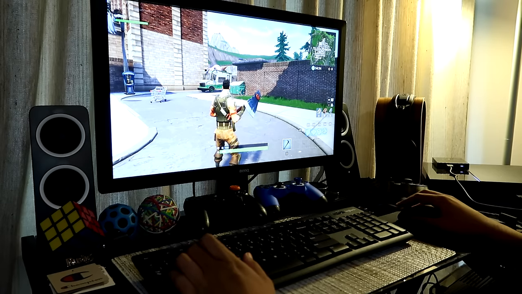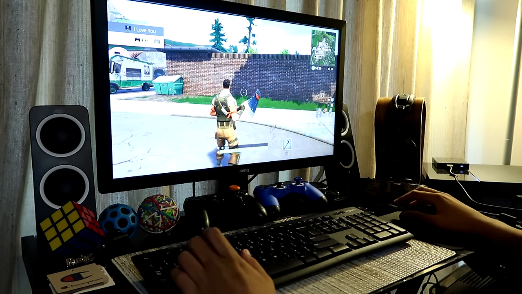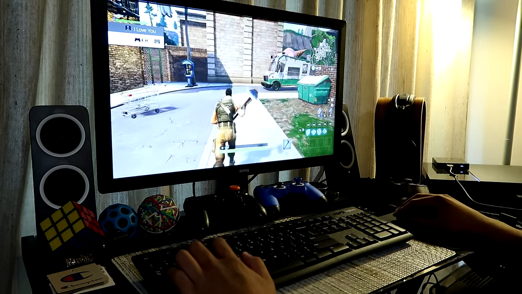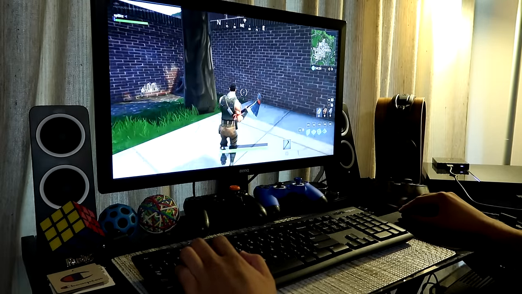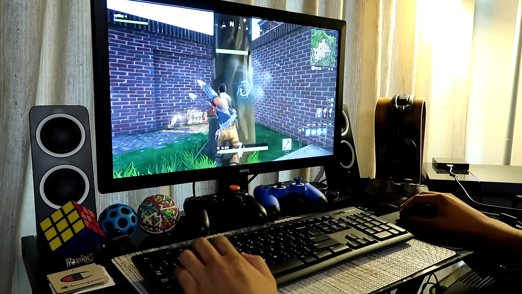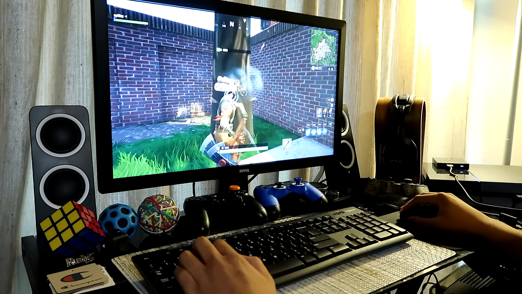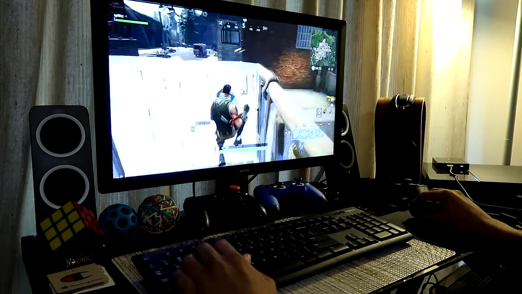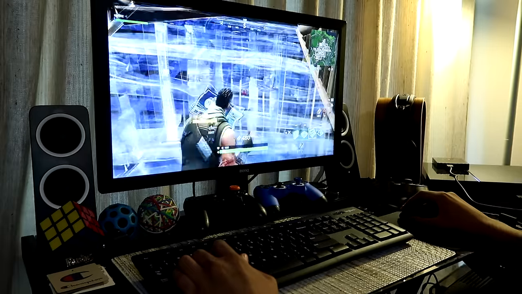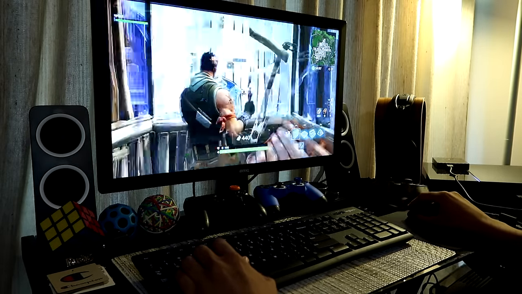All right, guys, so here we are using the keyboard and mouse. Yeah, we're still on the PS4 and it is working flawlessly. Like, there's literally no latency with this. So yeah, it's pretty cool. I'm cutting down this tree. And now, look at this pro building. Look at that. This is how you win games with a keyboard and mouse.